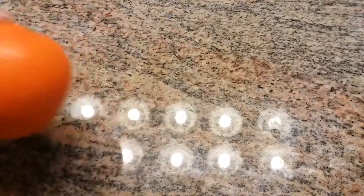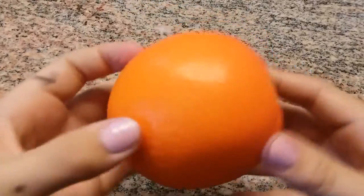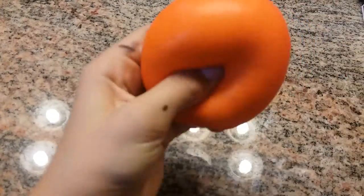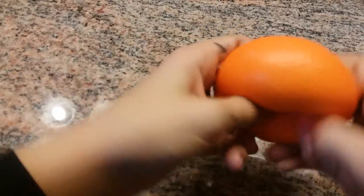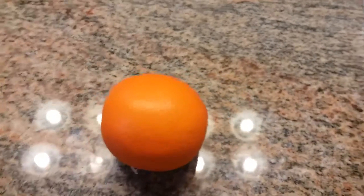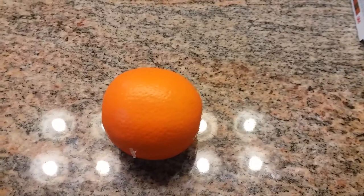Okay, so here's the tag for the millionth time. And then here is the squishy. Sorry that there's marker on me. I used it for my next thing. Super squishy. It's still rising for a $1 squishy. So yeah, let me adjust the camera.